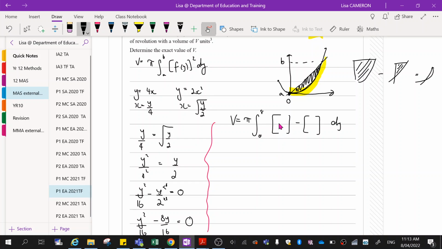So that's going to be y over 2 squared and y over 4 squared. Now, these in here are each squared because when you're squaring it, you're applying like the area thing to it. So you don't want to create one function and then integrate it that way. You want to keep them as two separate functions, square them both, and then integrate those answers. So pi, 80. So when this squares, it'll just get rid of that horrible surd symbol.